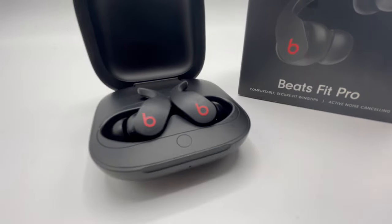That was my review of the Beats Fit Pro earbuds. Definitely an improvement on the previous pair, with a little minor annoyance that wasn't really a deal breaker for me.